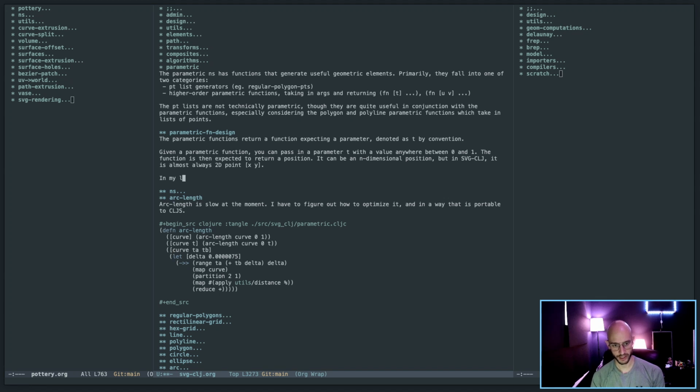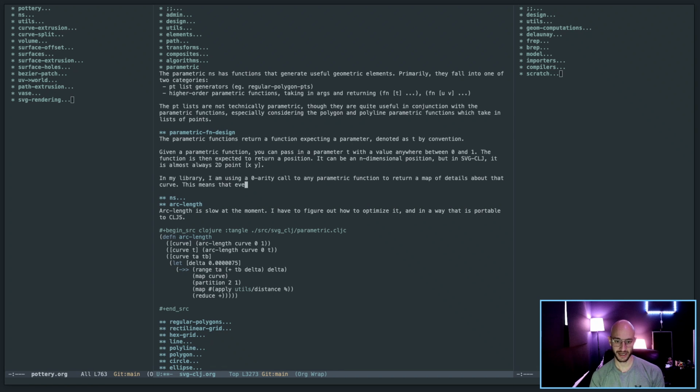In my library, I'm using a zero-arity call to any parametric function to return a map of details about that curve.